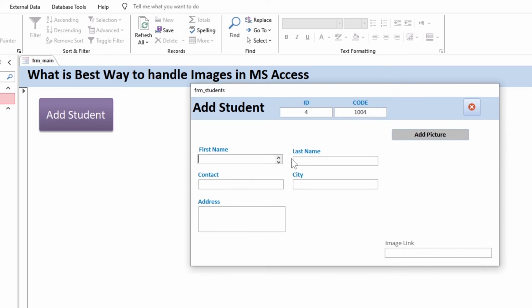But wait, the code is adding itself while opening the form each time due to directly inserting the code into the table.